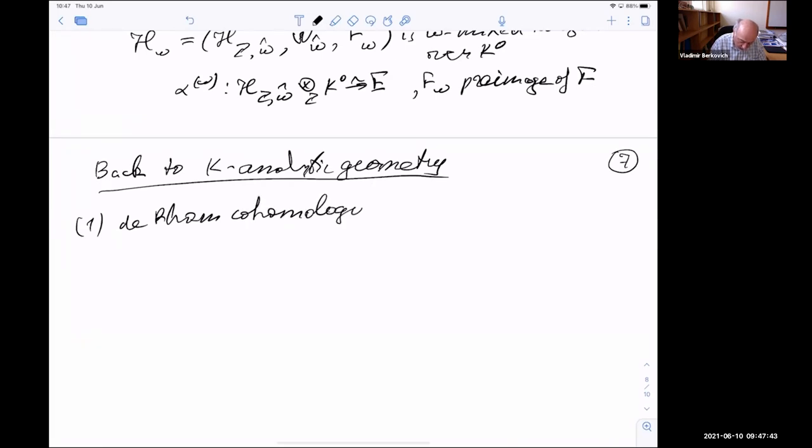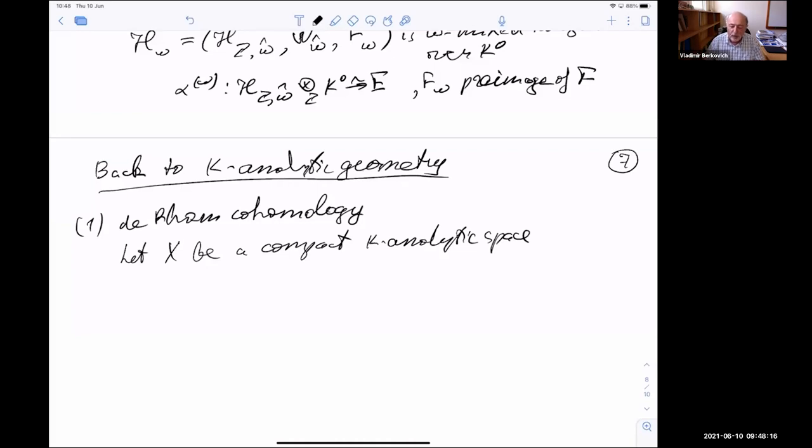Okay. So first, the de Rham cohomology. In the theorem, we had the de Rham cohomology. First of all, I recall that, let X be a compact K-analytic space, strictly K-analytic space. I do not want to give also the definition of bounded K-analytic space, which I mentioned in the abstract of this talk, because it's already too much. And so I restrict to compact K-analytic spaces. Then first of all, if X is so-called Rig smooth, the notion usually in rigid geometry, one says that they are smooth. And so in this case, one can define the de Rham complex.